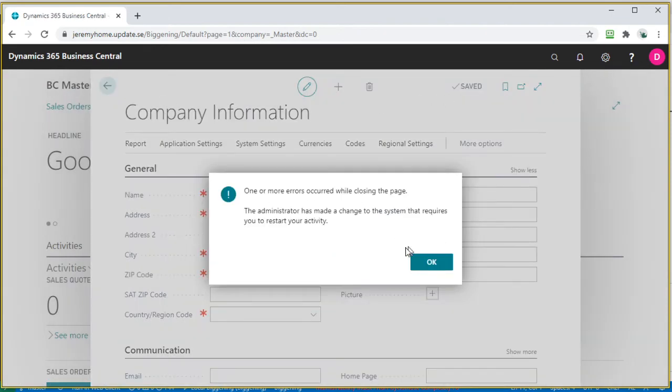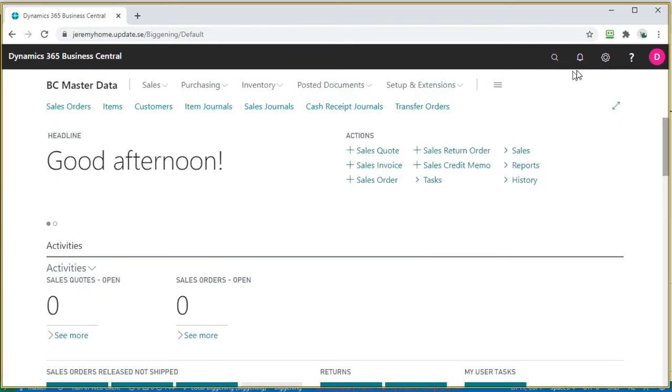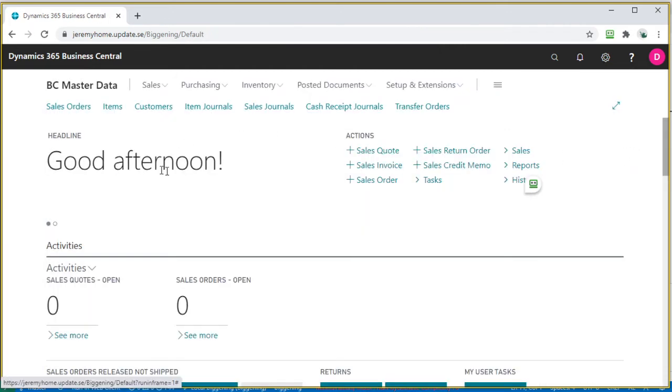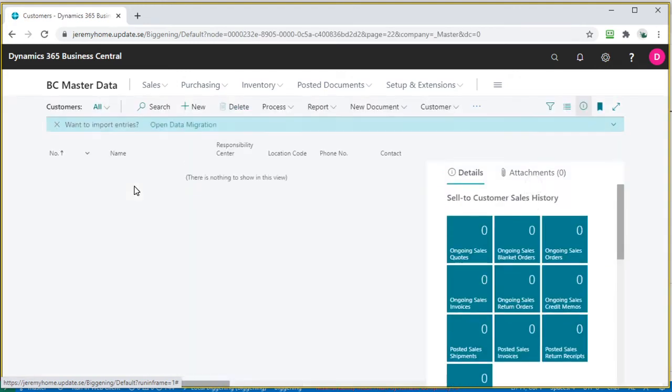Okay, and there we go. That's the error I was looking for. Now this is a master company. Great. Okay, so with that in place and with that checked, if we come on over to our customers, we should see, nice and easy, everything's empty. If you've never seen an empty company before, they go ahead and offer up some tools these days to encourage you to migrate your data. It's a good idea.